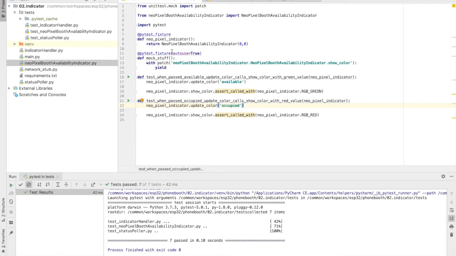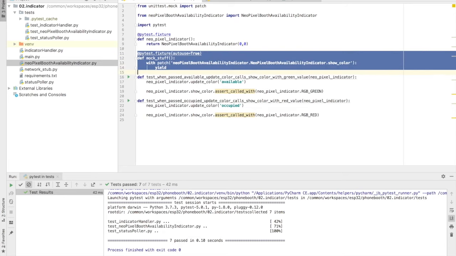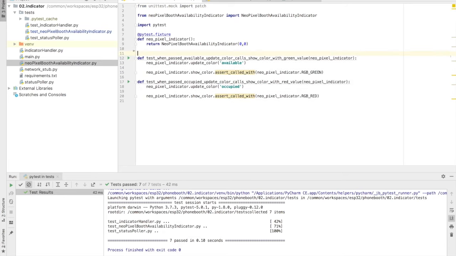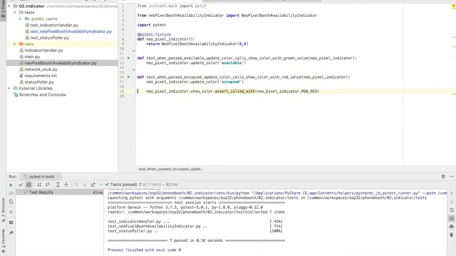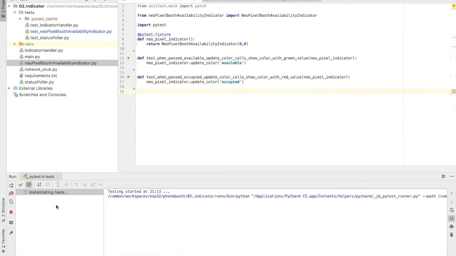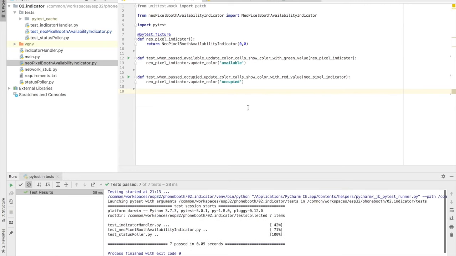And indeed it is. So I want to completely get rid of this PyTest fixture. And I want to have some other assertion here. So I'll just skinny this down. Now what I have should be a green test, but I'm not actually asserting anything. So those assertions need to be added to make it an honest test.